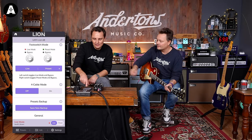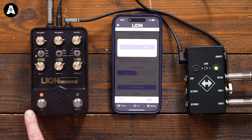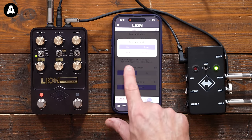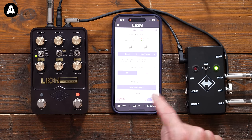Let's see what we've got here. Options. You can set this so that we've got standard on and off mode and recall the preset mode, so you're live and preset. Or you can set it so that this button toggles between live and preset, and this button's boost. To be honest, I think that's probably a better, more usable setting for a guitar. Careful, but see what it does with the boost.